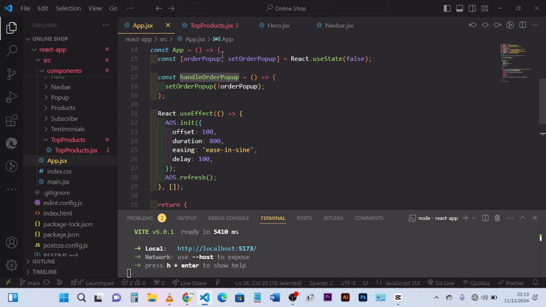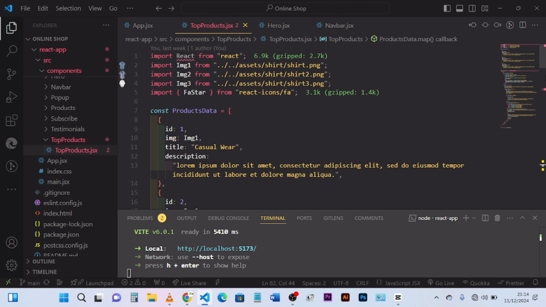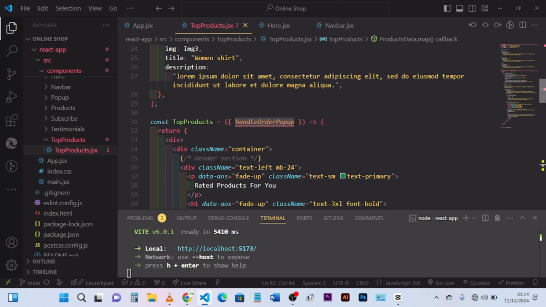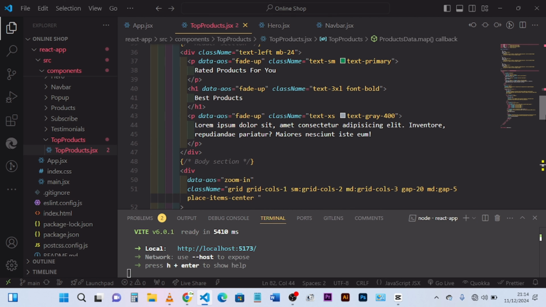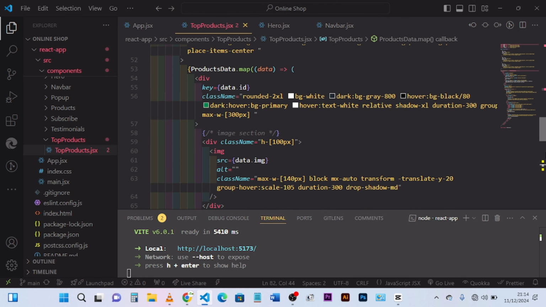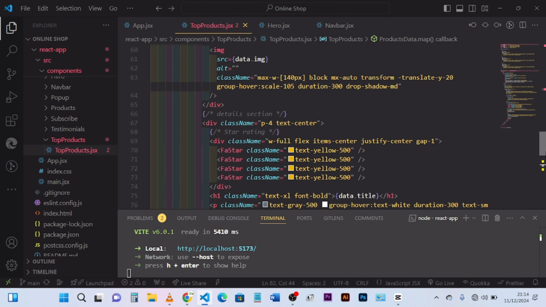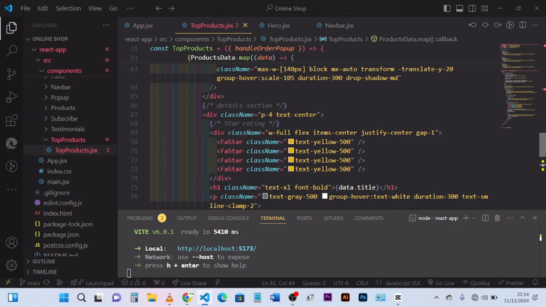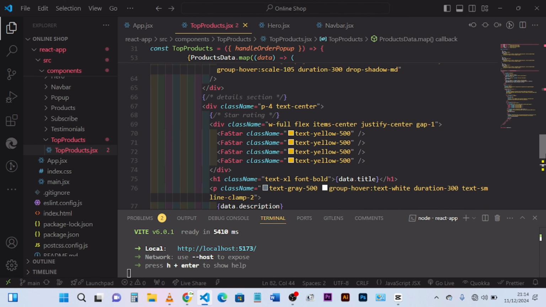Yeah, it really has some nice animations. And then of course we also use the React icons.